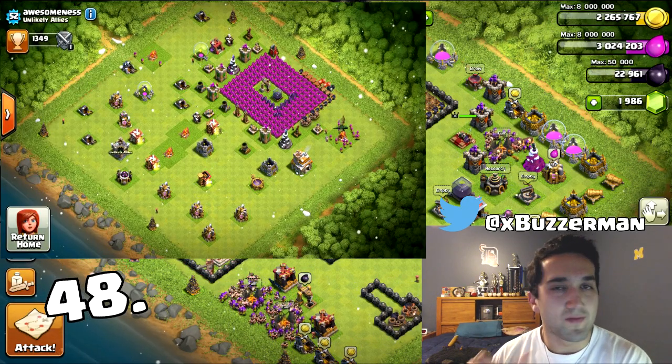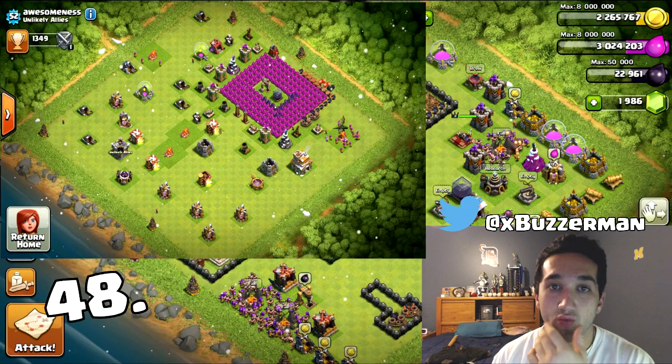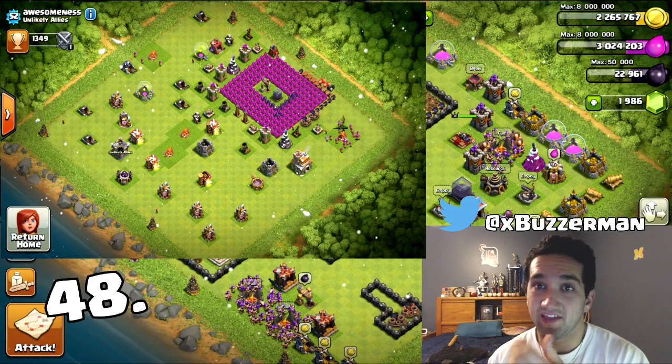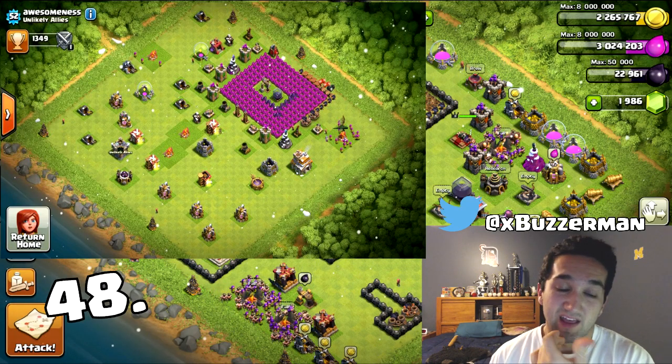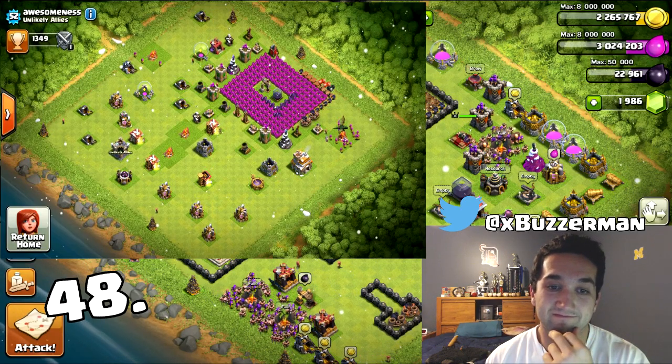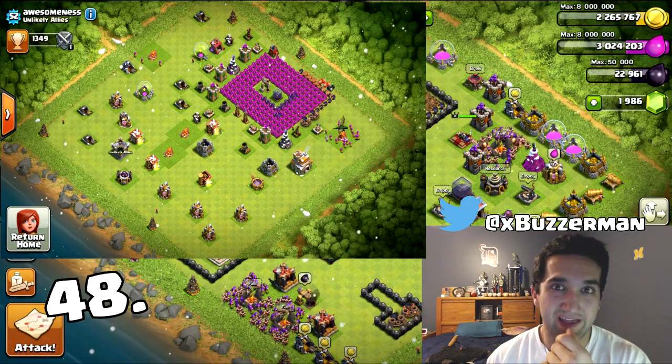I mean, some people have their things, like, you know, I really like gold. Other people really like Elixir. And then some people are just infatuated with Dark Elixir, and I guess he really liked it.